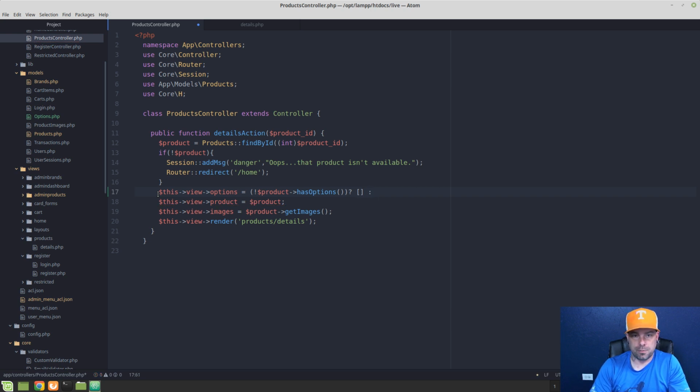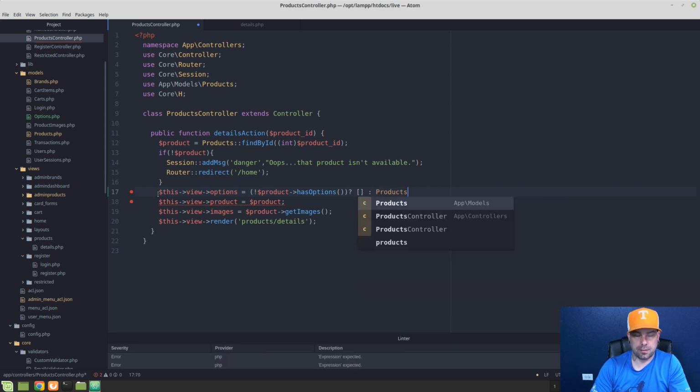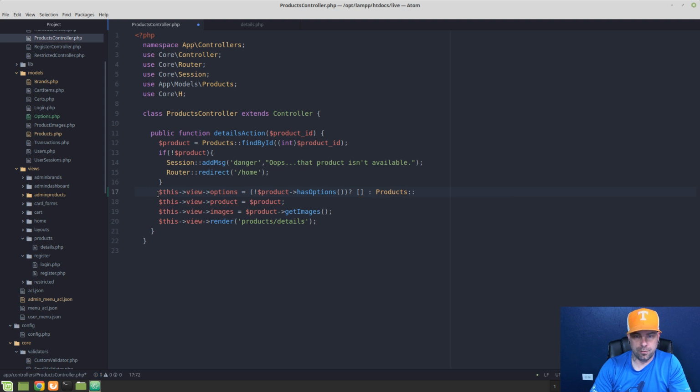If else, what we want to do is, in the products model, let's create a new... actually, you know what? We're just going to do it this way. Product get options.